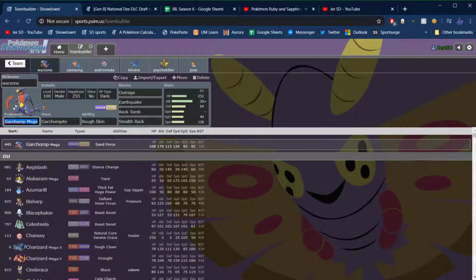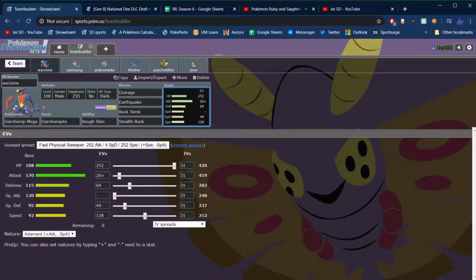So first of all, we'll go over Mega Garchomp. This set is very bulky. Garchomp has such high attack that you really don't need to run a lot of it to pick up KOs. So I'm Adamant with 20 attack, 64 defense, 252 HP, 44 special defense, and 128 speed. This lets me outspeed Pelipper and everything below that outside of Swift Swim, Armaldo, or any Scarfs.